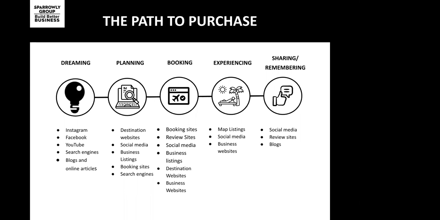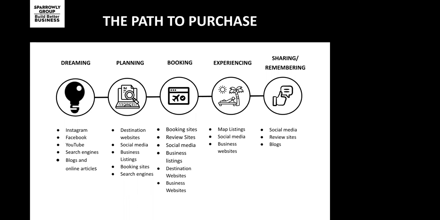Then the final stage is sharing and remembering. So you've had an amazing trip and you want to tell your friends about it. Consumers might write a review or post pictures and videos on social media about their travels and the experiences that they've had. This inspires other people back in that dreaming phase and helps to validate their choices when they are planning and booking. The key to getting customers to share is to offer them a consistently great experience or service when they're with you in your business.